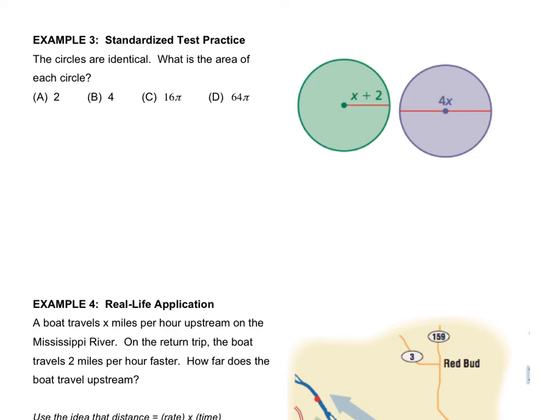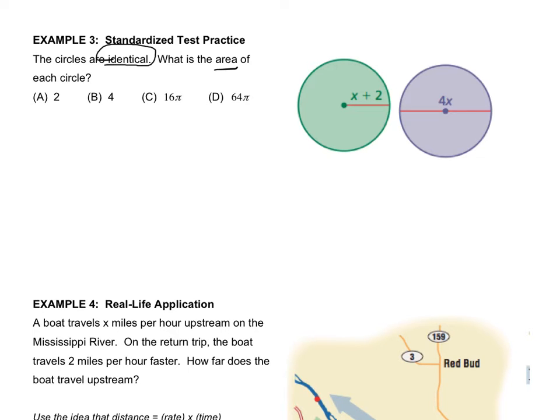On this next example, we have two circles. An important part about these circles, we can look at and we see a diameter, which is the 4x, and we also see a radius, which is half the diameter, which is an x plus 2, which doesn't really give us the information that we think we should need. However, if you look over into our directions, we got some important information right here with this word. The circles are identical, which basically gives us something that we can make an equation with. If they're identical, I can work with the information from one to equal the information of the other one. What we want to know is what is the area of each circle.